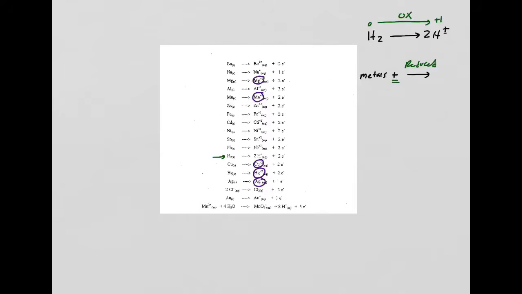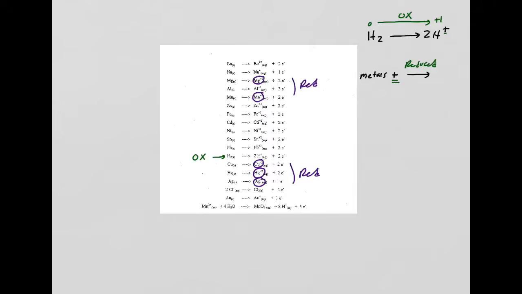So the ones down here don't like to be oxidized, and the ones on top really want to be oxidized. In order for a reaction to happen, the one that gets oxidized has to be higher on the activity series than the one that gets reduced. Now we know that H2 is going to be my oxidation. So the ones above H2 getting reduced is not going to happen, because the one that gets oxidized has to be higher on the activity series than the one that gets reduced. So these ones right here would actually happen, because this is oxidized and these are reduced. H2 is on top and these are on the bottom. So these would actually go.